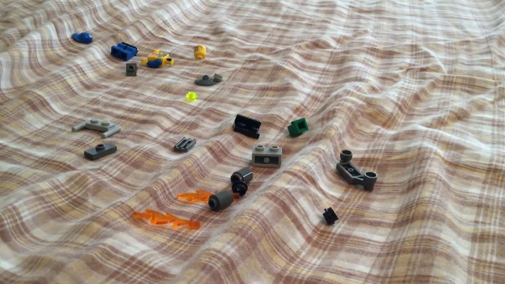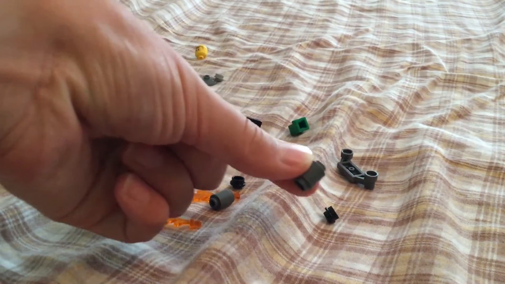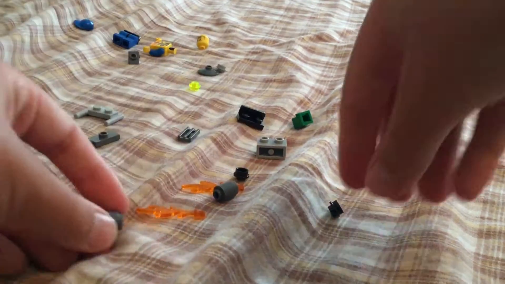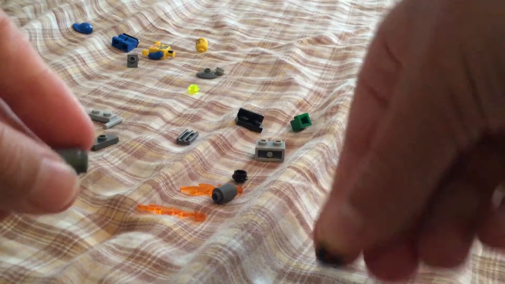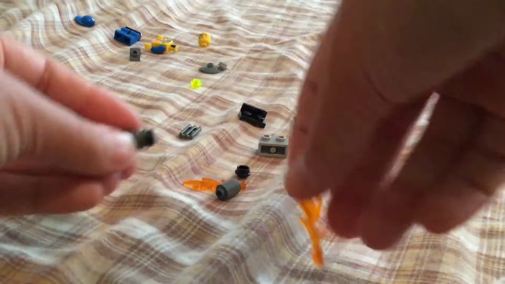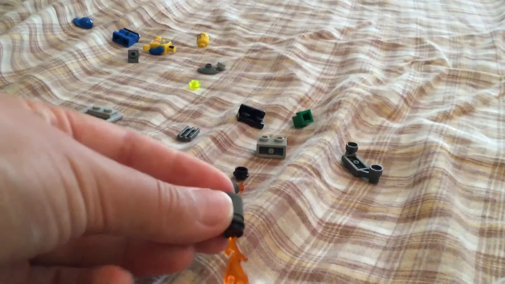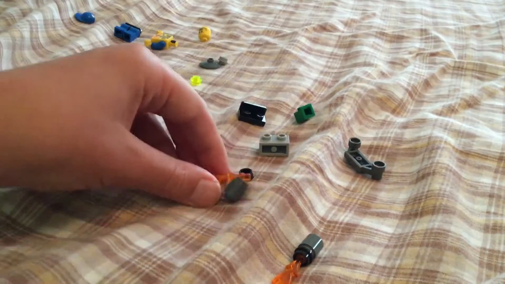First, we're going to make the little rocket clusters. What you'll need is one of these 1x1 cylinders and a 1x1 that has a hole in the middle. You're going to put this on the bottom like that, then get a 1x4 fire piece and put it inside like this, and then do that again.